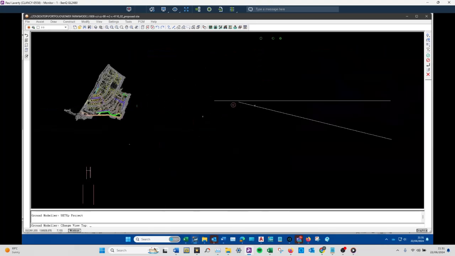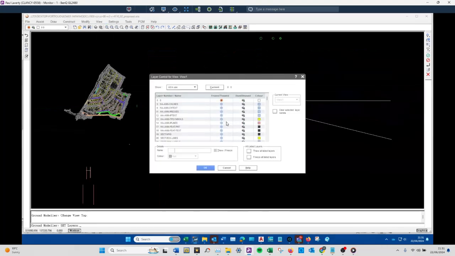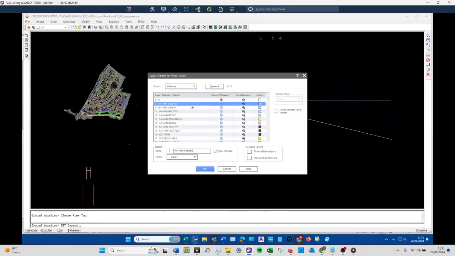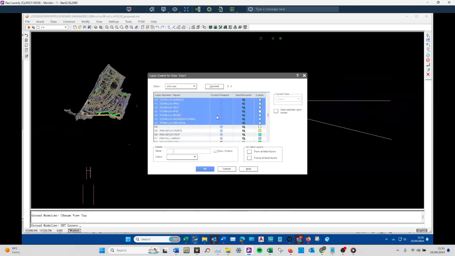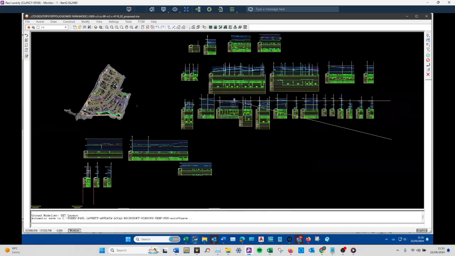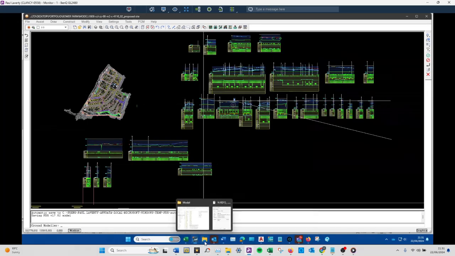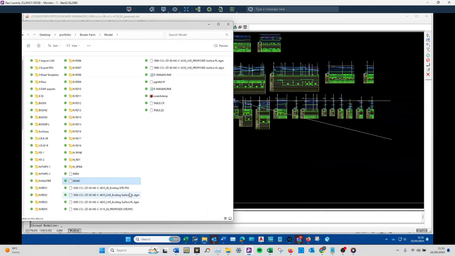And then I have the same three files, but for the proposed site. So the first one is the existing site .pds, and then you have your proposed site .pds. And your proposed site, that's what it will be like once it all gets built. And that has all your proposed road levels in it.